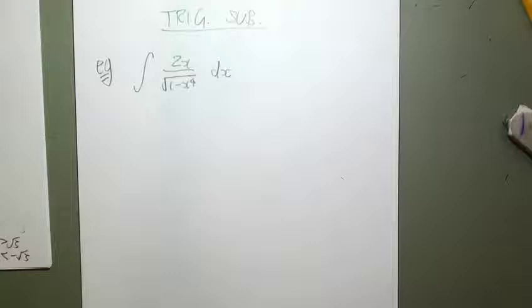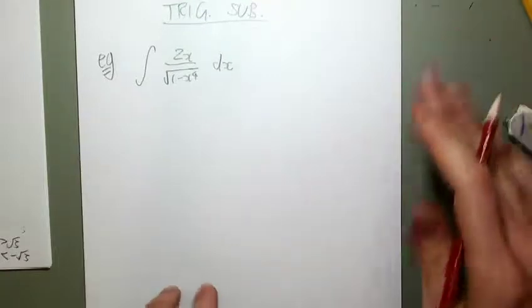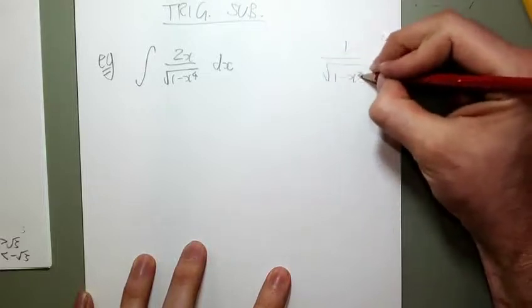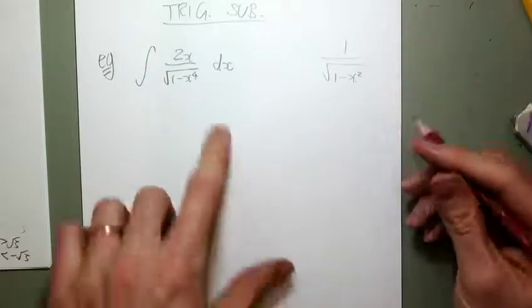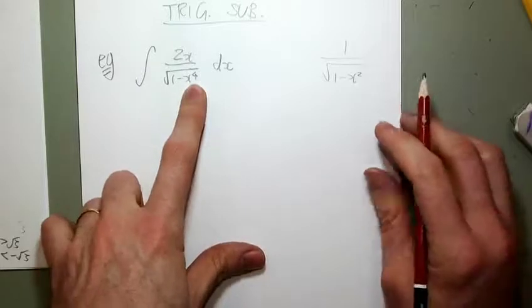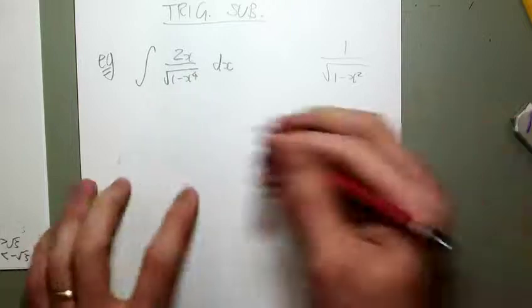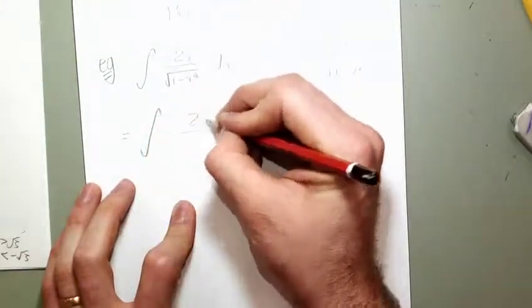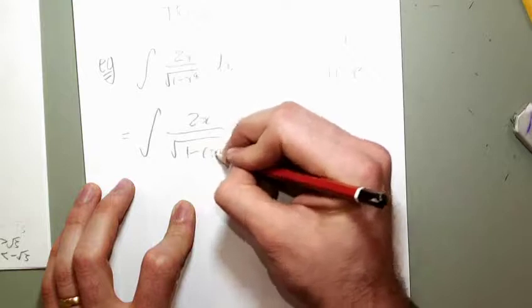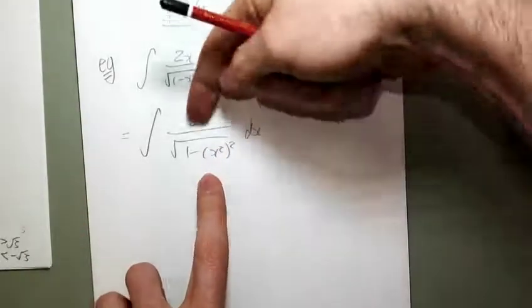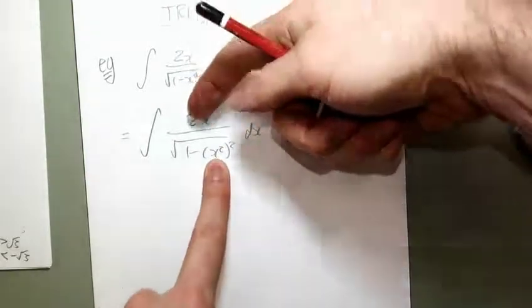Yes! Arcsine. Arcsine has a derivative that goes 1 over root 1 minus x squared. Now I don't have an x squared, I've got an x to the 4, but that's okay, because it's just x squared squared. So this is sweet, because now the 2x is the derivative of the x squared. Awesome! So now I can just do ordinary substitution.